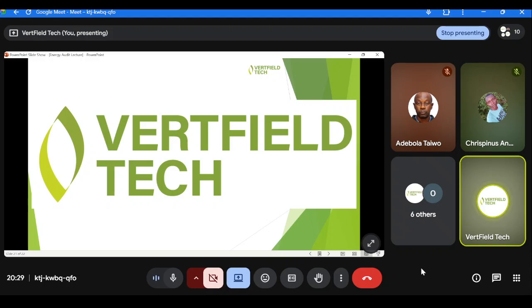So let me give you something to go home with, so that you can do more digging and more research, so that when we come for the next class, or when we are ready for it, you have more questions to ask. You can actually bring your energy need and your size of battery together. If you're talking about your lithium battery, which is rated in kilowatt hour, the only time that can happen is when you are trying to know the backup time for that system.